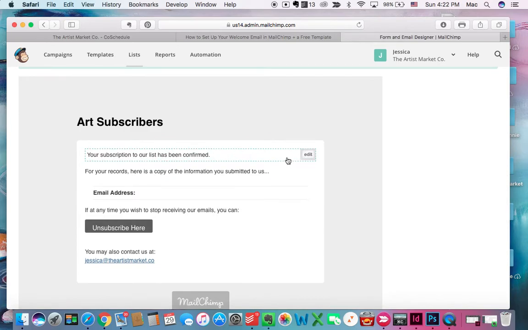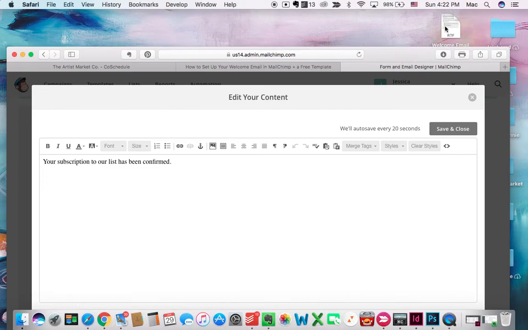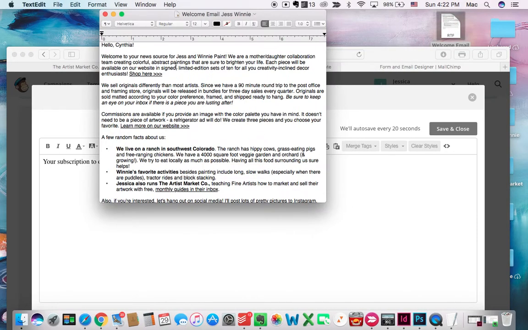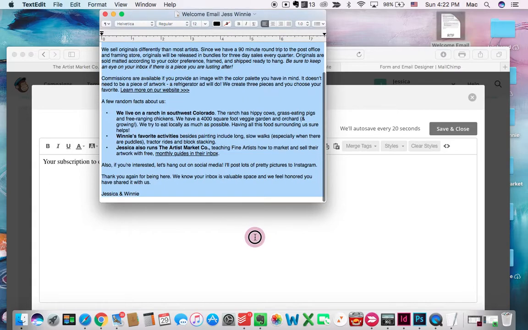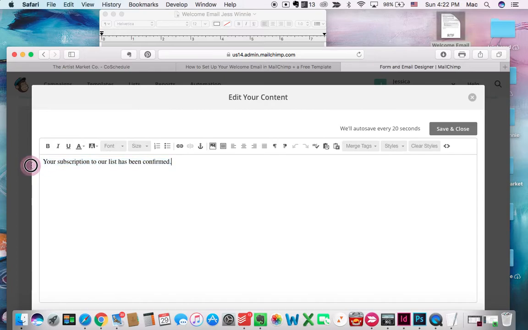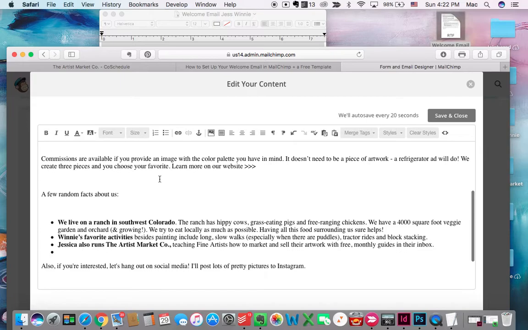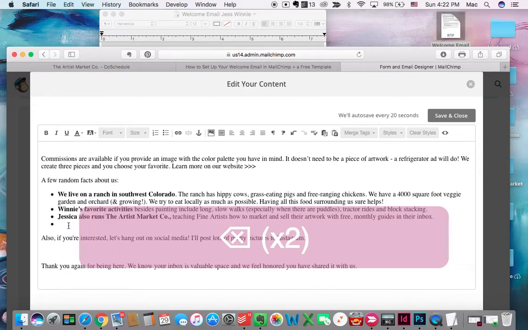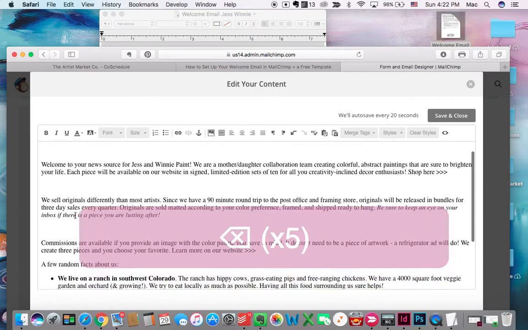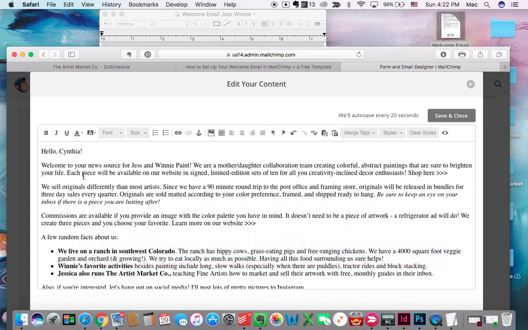So what we're going to do is go down to Edit, and then you can download this template that I created for you. Obviously you're going to have to change it because it's about me, but it'll give you something to work off of. I'm just going to delete all these extra spaces. And then we'll go ahead and get started. If you don't want to use this template, that is fine.